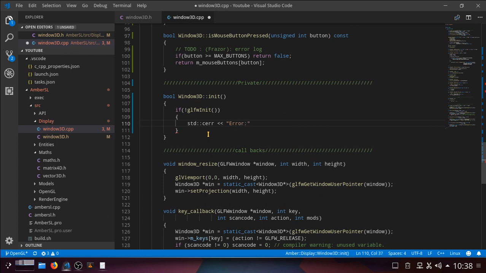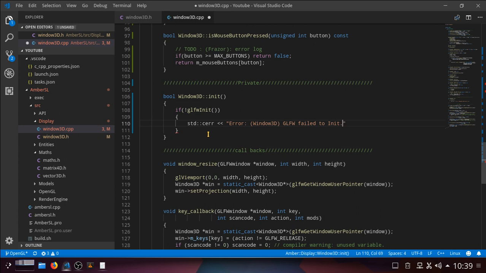I put error, then I put in brackets where, so it's Window3D, and then I will tell you what the error is. So it's GLFW has failed to init. And that's how I do my errors.